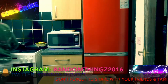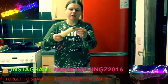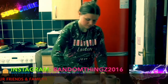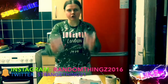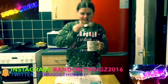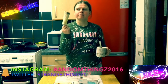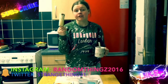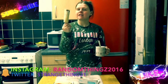Here we go, guys. Our two frozen Kinder Bueno ice creams. Now what we're trying to do, we have our cups ready and our paper towels. We have our melted chocolate all ready. What we need to do now is coat each Bueno in melted chocolate, and put in the fridge or the freezer to chill for about 45 minutes to an hour. But if it's any different, I'll let you know.